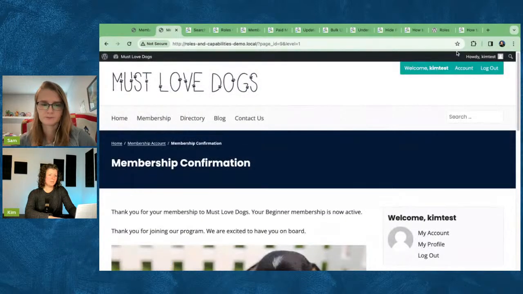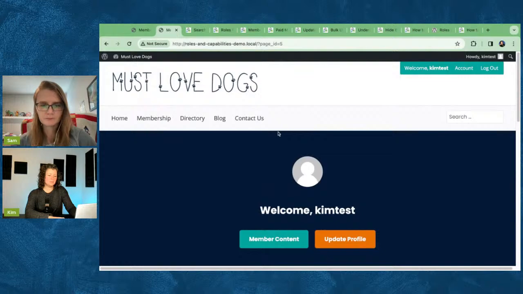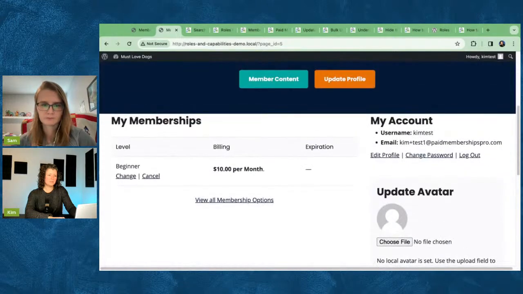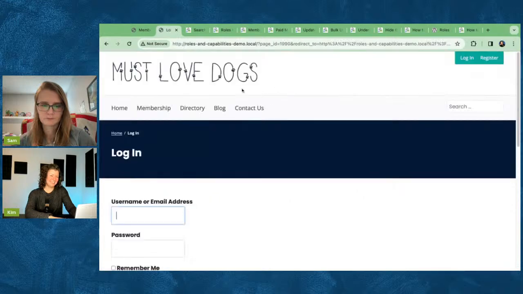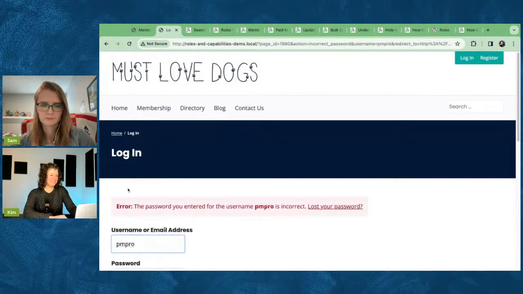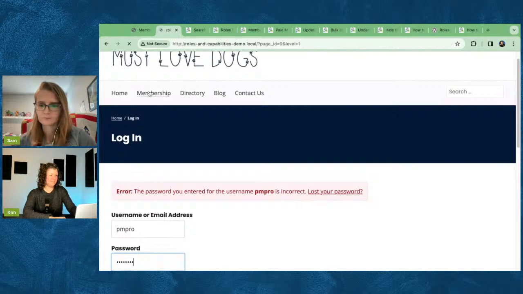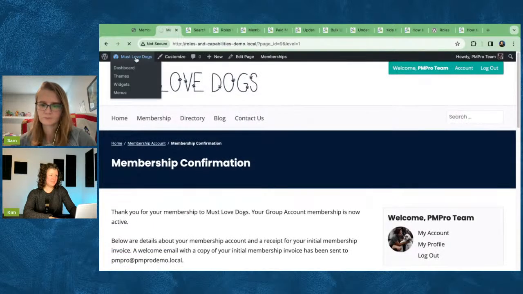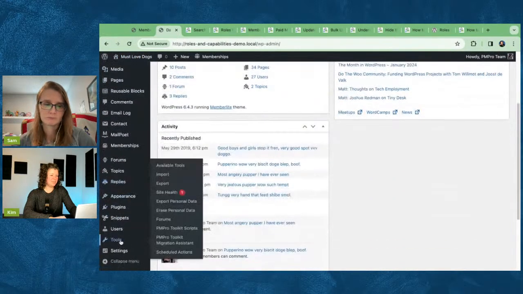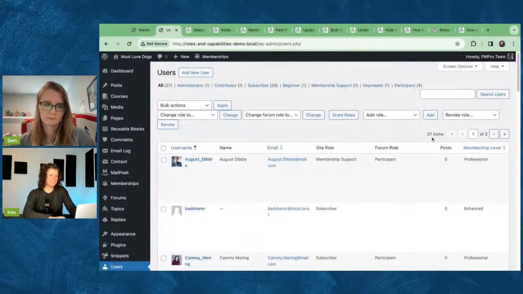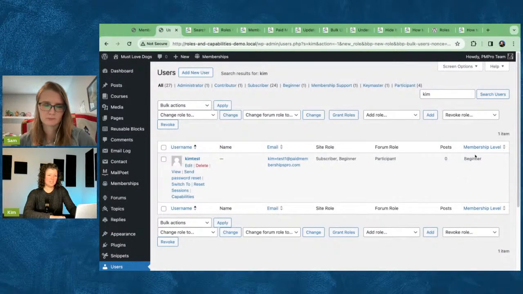Okay. So now I'm this user. Oh, but I want to show that I actually upgraded my account, right? Let me log back in. Okay. Oh, I messed this one up. This is why we need to be able to switch users, right, people? All right. So you see this person is membership level beginner, and they have the site role of the beginner level.